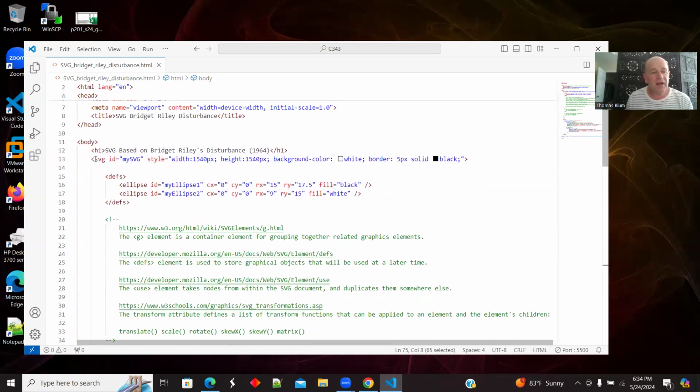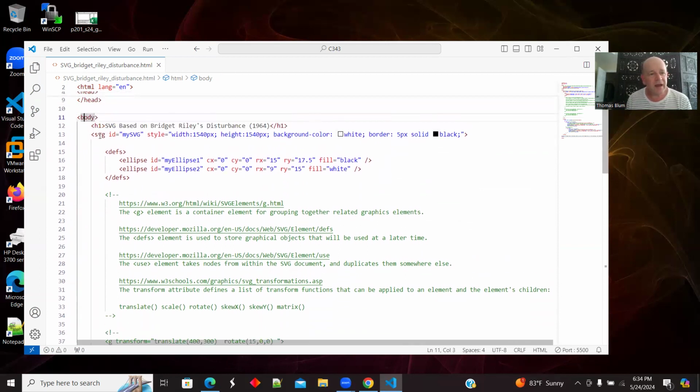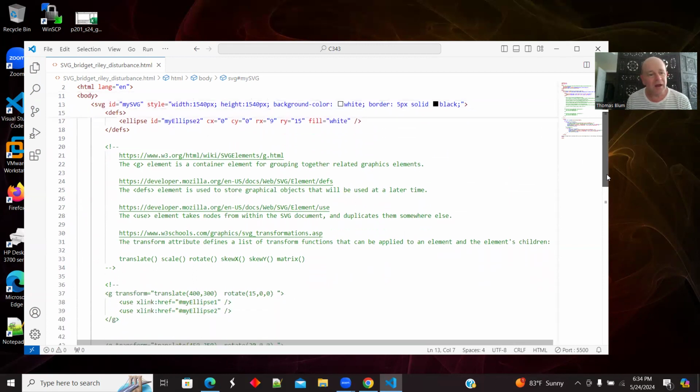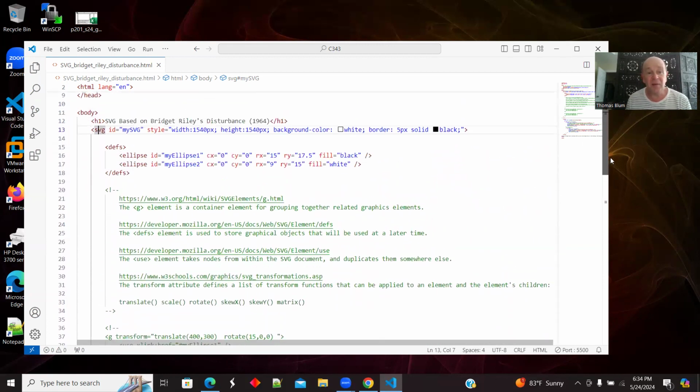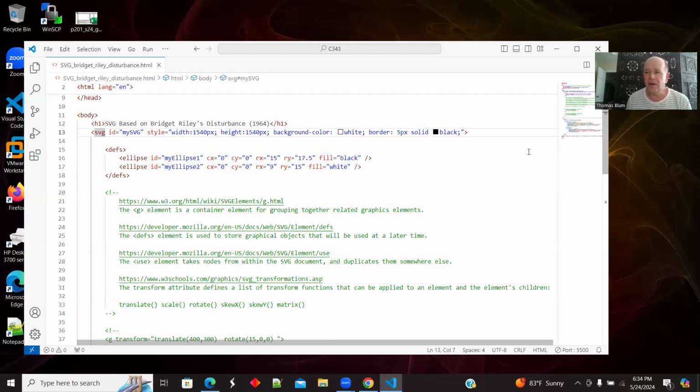So here is my SVG in the HTML body. Here's my start of SVG and end of SVG, and mostly it's a definition and then a comment. Then I will be using JavaScript code to really fill it up. Here I use the defs tag, so I'm defining something that I'm going to use later.